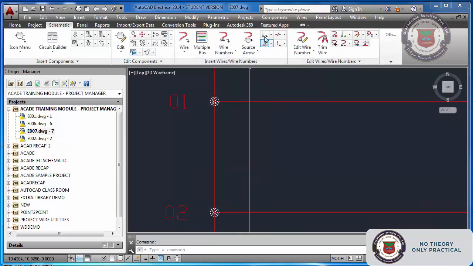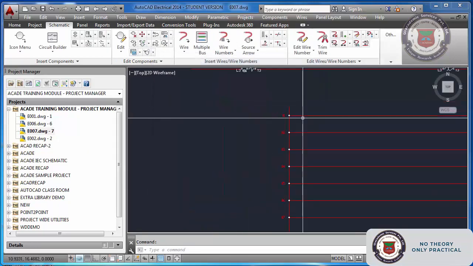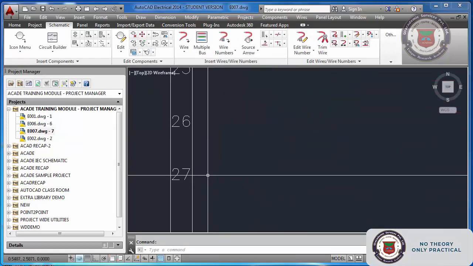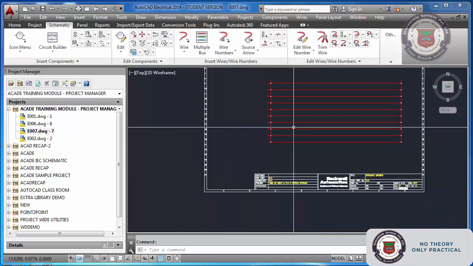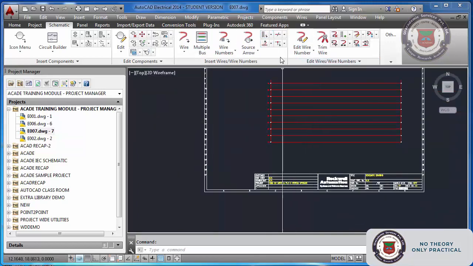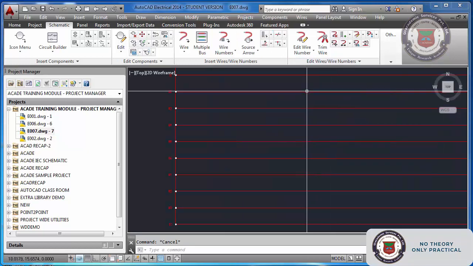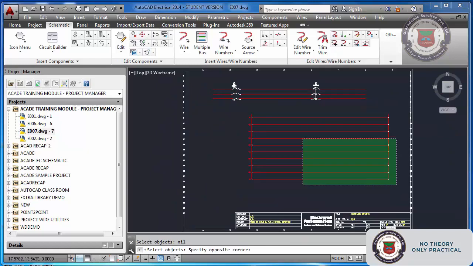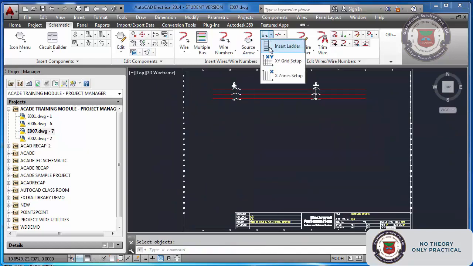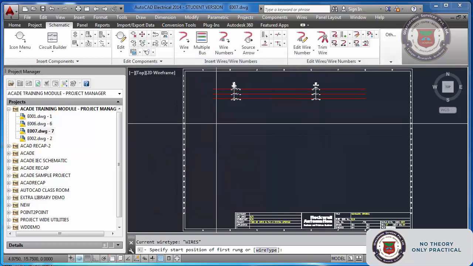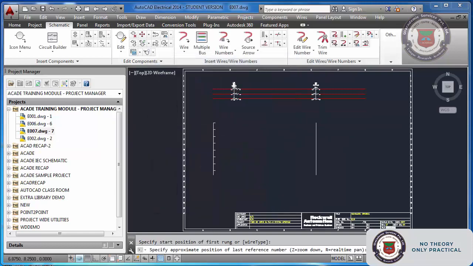By default it is coming as 28, because in our title block the last digit is 27, so by default it is coming as 28. In this way you can increase and decrease the spacing and distance between ladders. Right now, inserting the ladder, I don't want this number to appear and let it be 15 only. I'm making a ladder here.